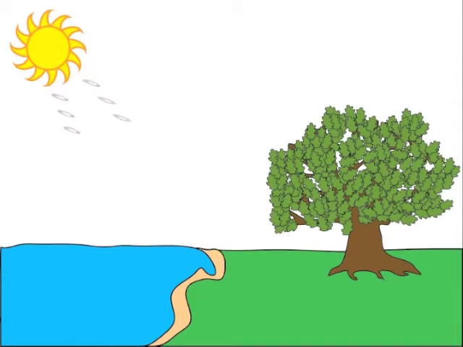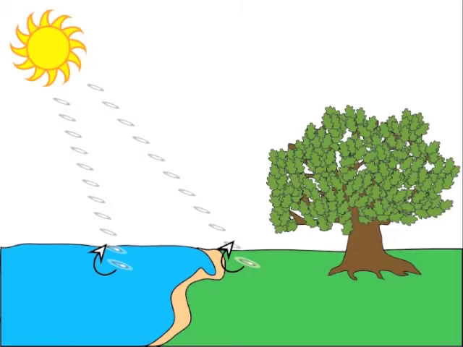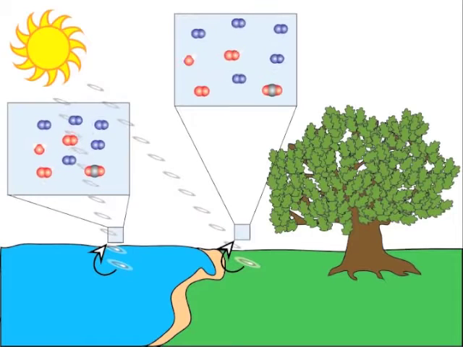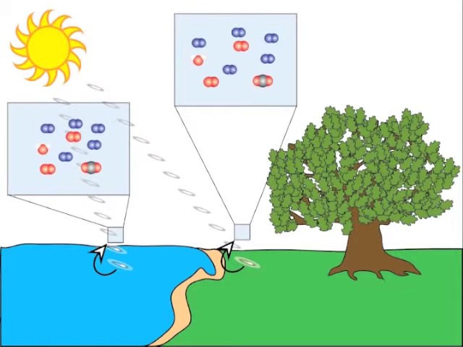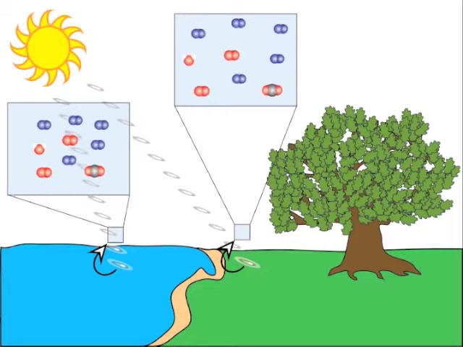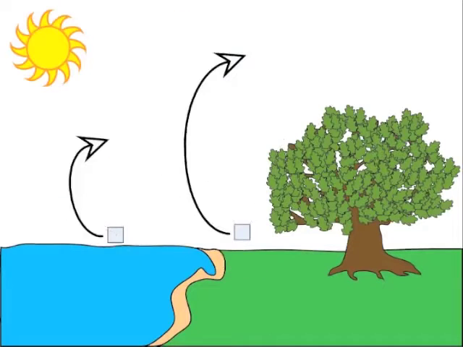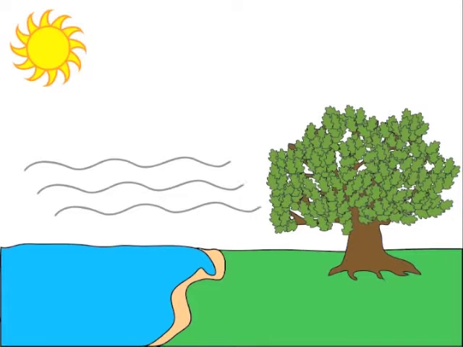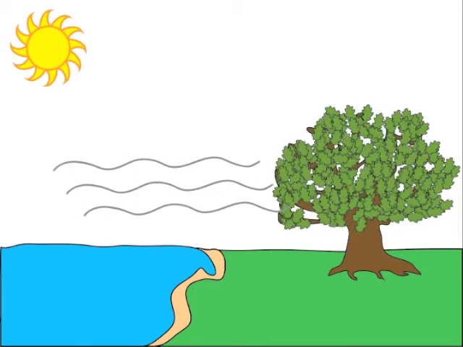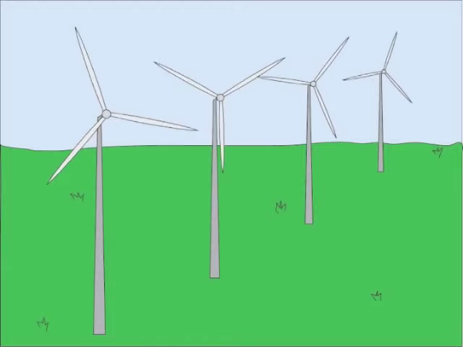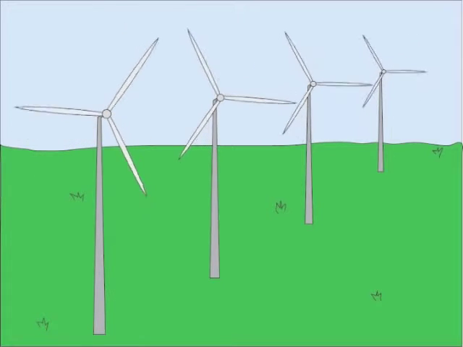Photons from the sun also cause wind on Earth. Different materials on Earth heat up at different rates. Energy is then transferred to the surrounding air. The more heat or kinetic energy in the air, the more the molecules move around and the more space between the molecules. Hot air is less dense and therefore rises, while cooler, denser air falls to take its place. This is known as convection and is what causes wind. Scientists are looking for ways to use wind as a source of electricity.